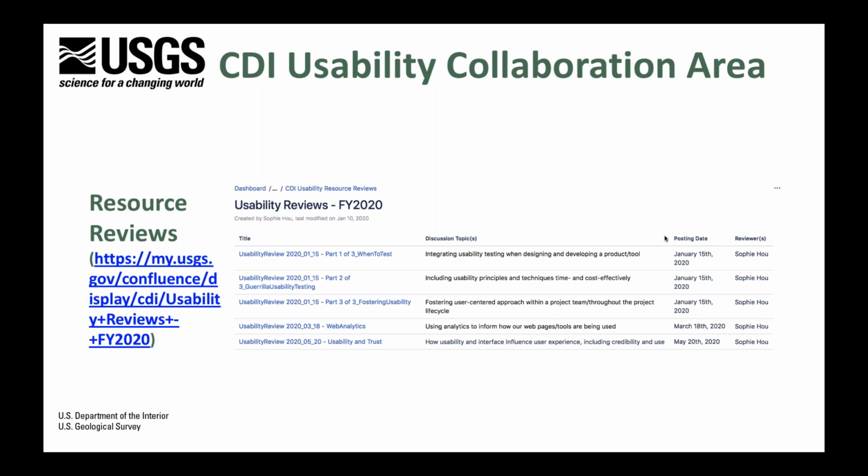Anybody can come and read or review the resources at their own pace. And especially as I compile the different resources for this page, we're hoping that this can become sort of a reference library. So as people experience different parts of their projects and they have different usability issues, they can come back here and look up the different resources that have been reviewed or proposed to help them get started. Okay, so these are the 3 ways that I'm engaging with the usability collaboration area, and how the collaboration area relates to USGS CDI.